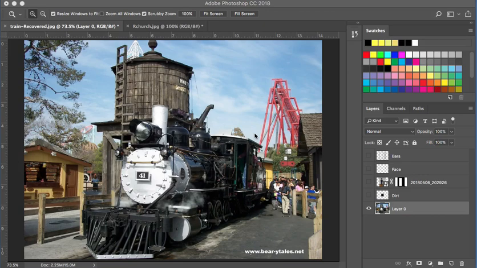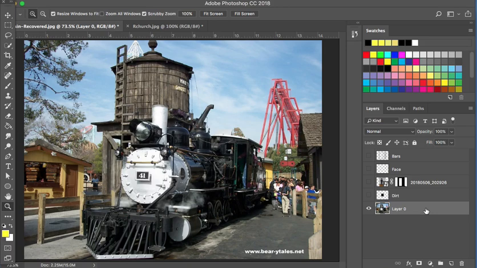I'd like to demonstrate to you different methods of selection and modification that should help you for other assignments in the future. First of all, you'll need to get the picture, and you can download that off of Blackboard. When you do, you'll open it up in Photoshop, and it will probably be a locked layer. I recommend that whenever you change a picture, you make a copy of that image.